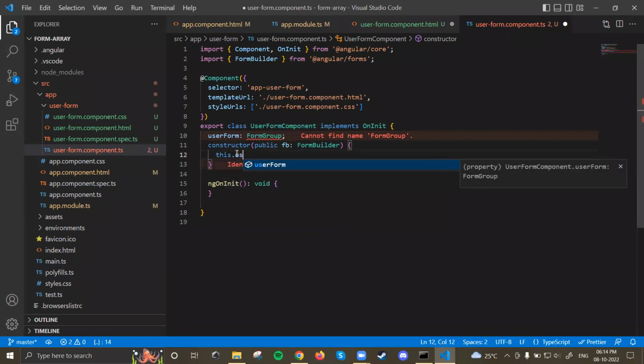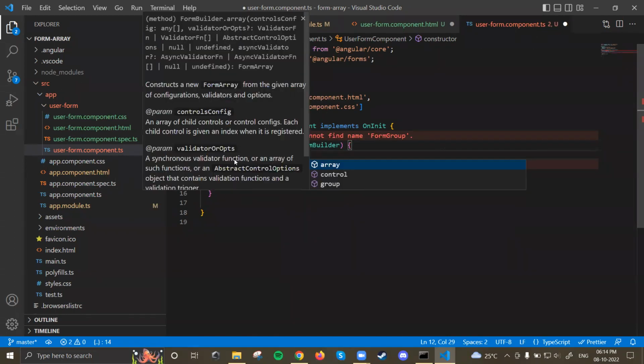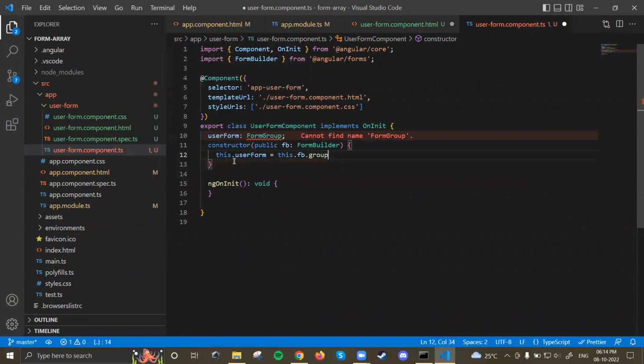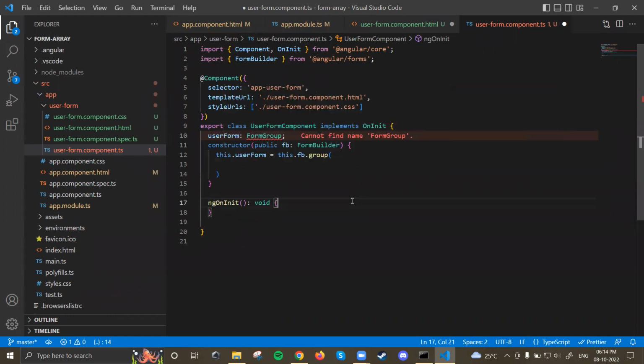So this.userForm is equal to this.fb.group, because it is a form group. So this.fb.group of something.